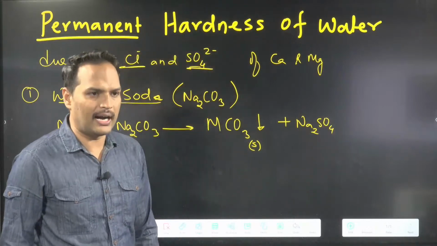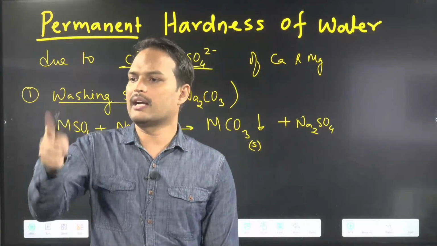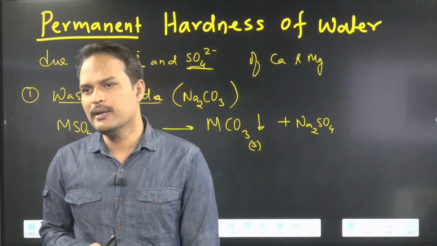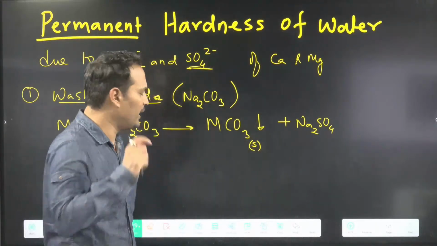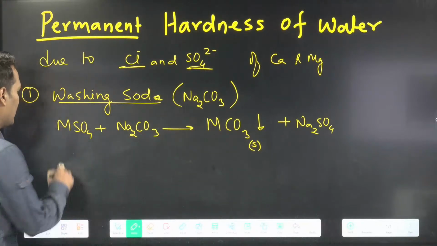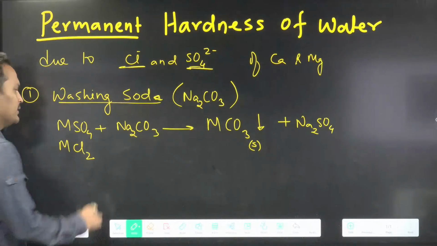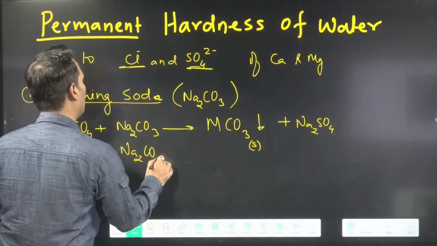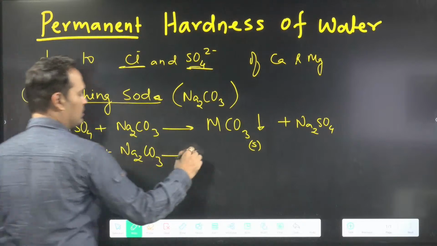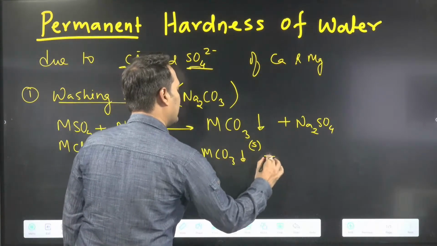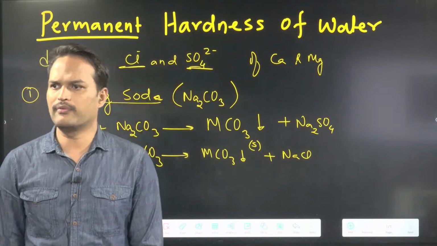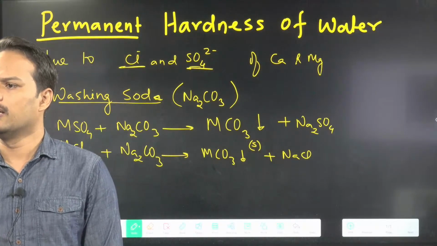See, in removal of hardness, I had only one target: hardness is due to calcium and magnesium, so anyhow remove calcium and magnesium. This M is your calcium or magnesium, so I precipitated it. Suppose next, if you have the chloride, you do the same thing. Can you write the equation on your own? Again the same, just a displacement reaction: NaCl and MCO3. MCO3 will be precipitated and you will get NaCl. These are soluble salts, no problem from sodium; we have the problem from calcium and magnesium.